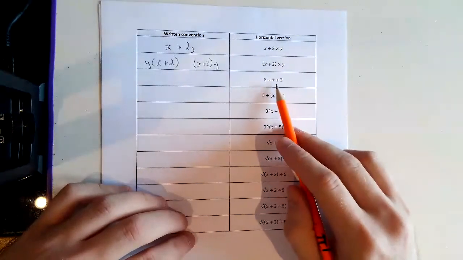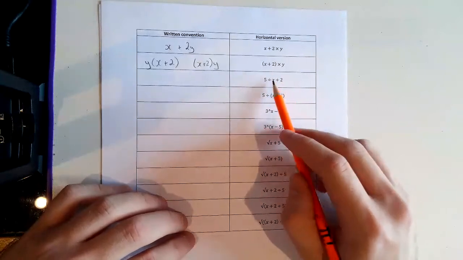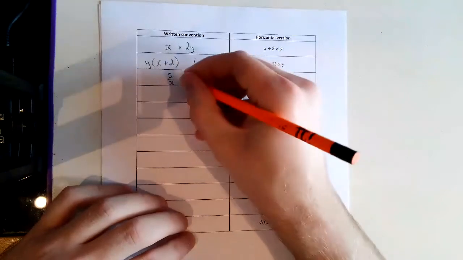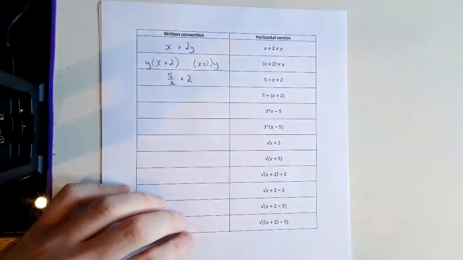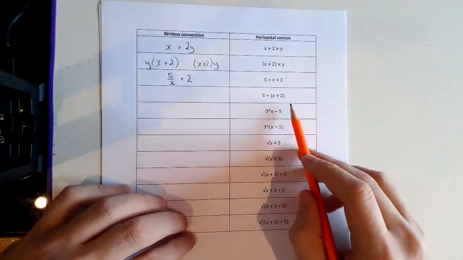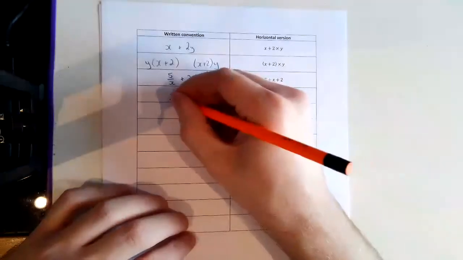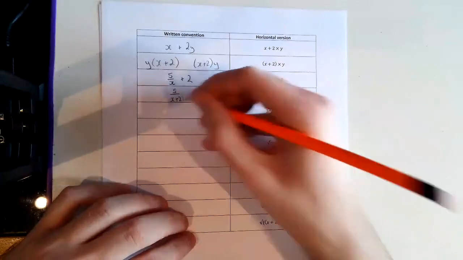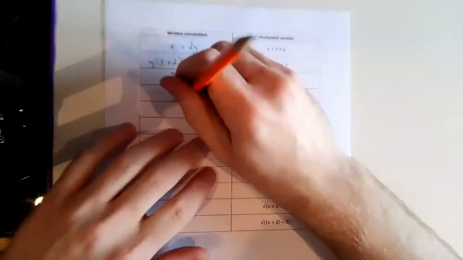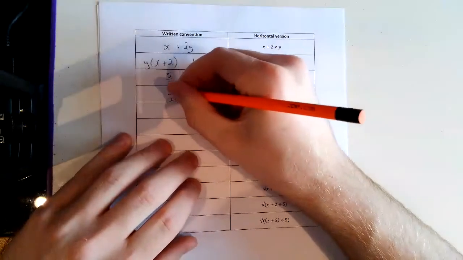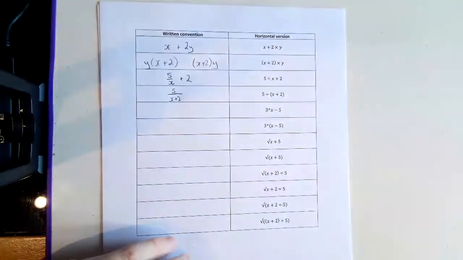5 divided by x add 2, so we do the dividing first, so it'd be 5 over x, then we would add 2. Whereas this one, 5 divided by x add 2, so it'd be 5 divided by, and x add 2 on the bottom. We normally don't put brackets on fractions, even though they're there, we don't have to write them, because as long as our line is long enough, it's obvious that we mean all of that.